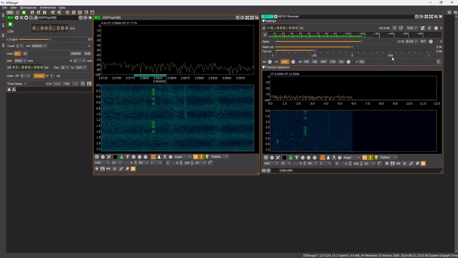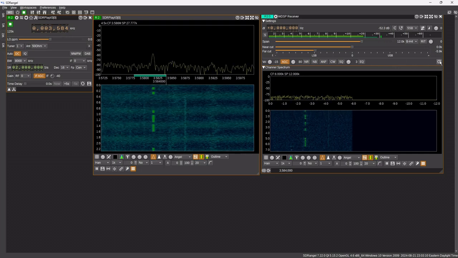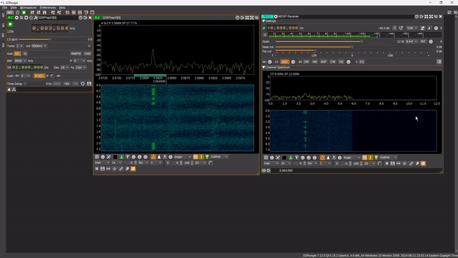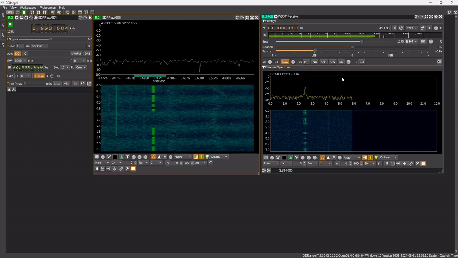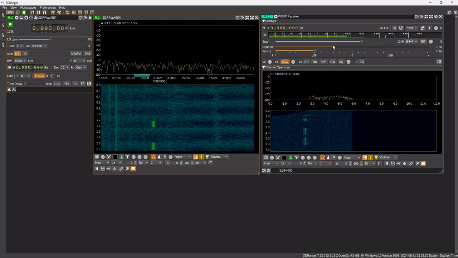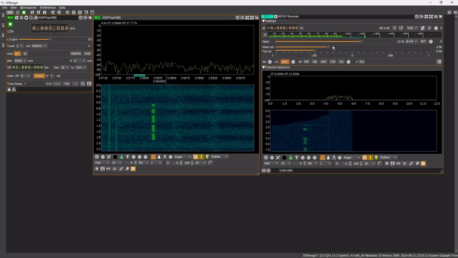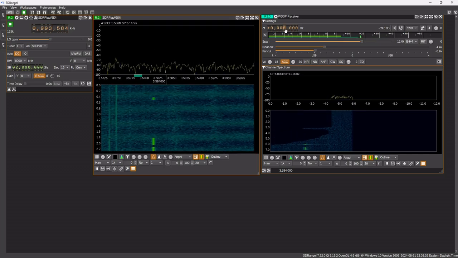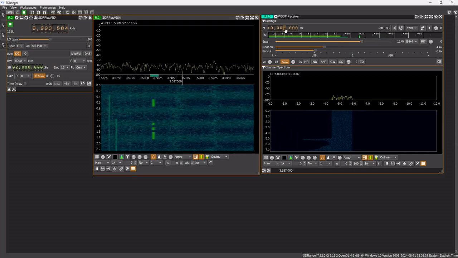We're going to fine tune this in a little bit better, but this is what we're hearing right now without any filtering. And what I might want to do is narrow this down. So we're going to shrink that a little further. You can see that on the spectrum scope. And then I'm just going to tune right back up.